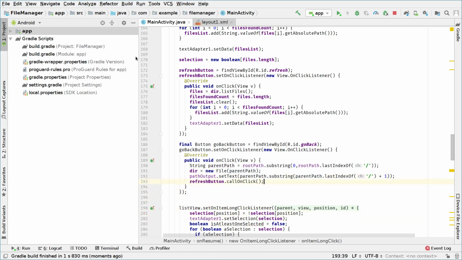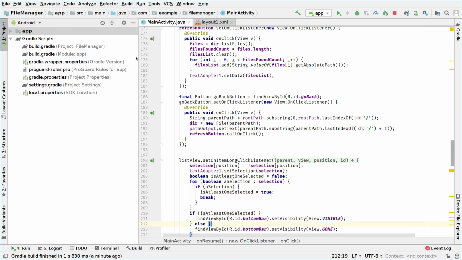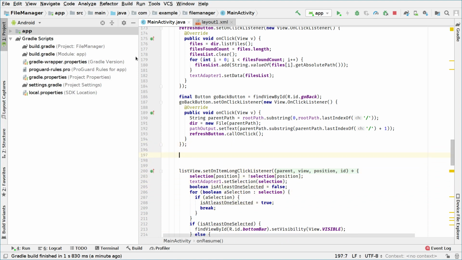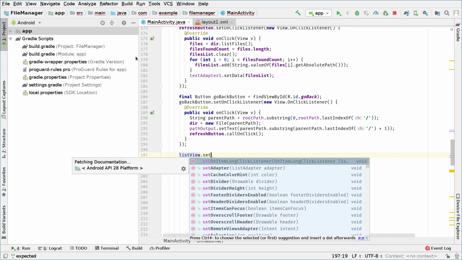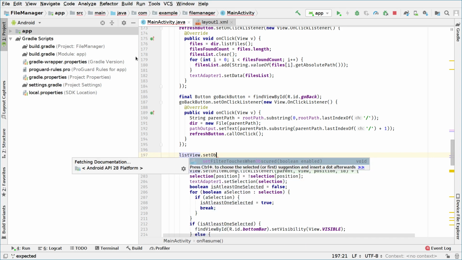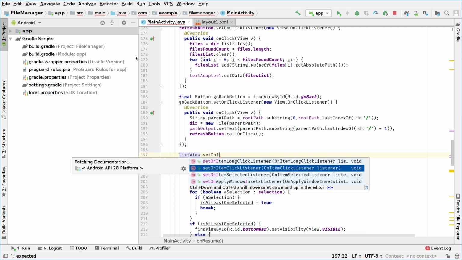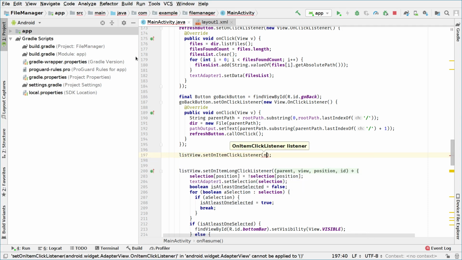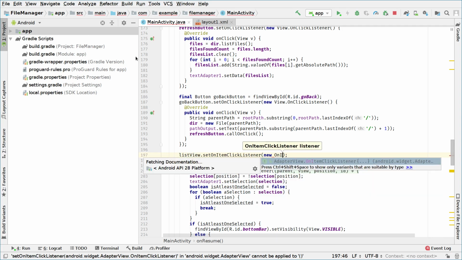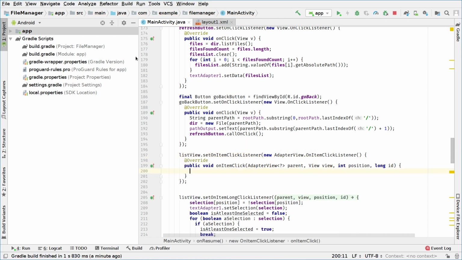Okay, before this button right here that we just wrote, we're gonna say list view set on item click listener and new on item click listener, and inside this we will open the new path.